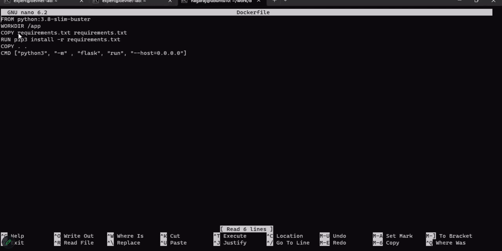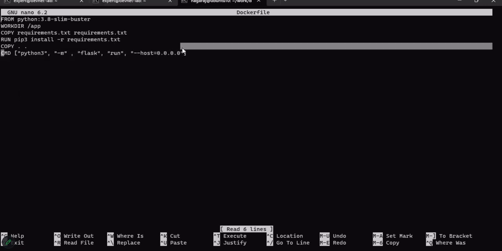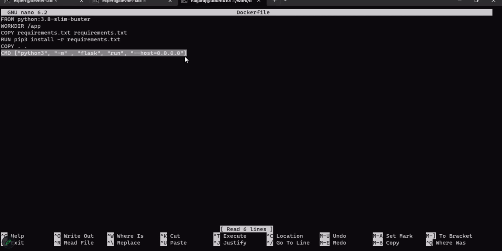So we are taking the local requirements.txt, copying it there, then running this command, pip install -r requirements.txt. On the container, all this software will be installed, and then we are saying copy . to . , from our project directory we are copying all the files onto the container, and then we are starting the server using this command. So when we start the container, this command will be executed, and our application will be up and running.